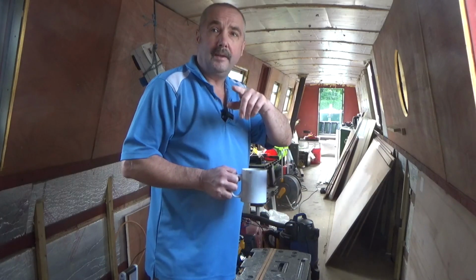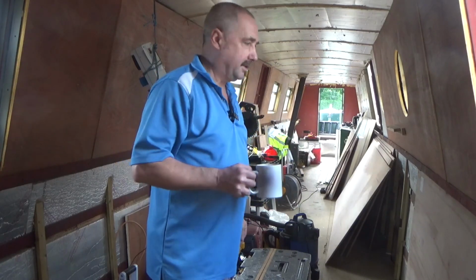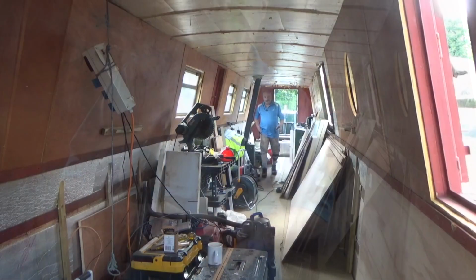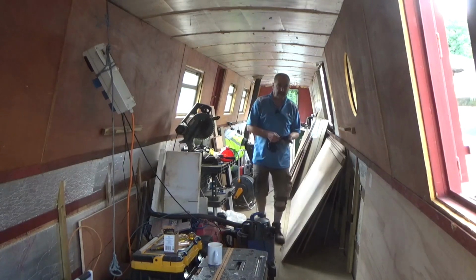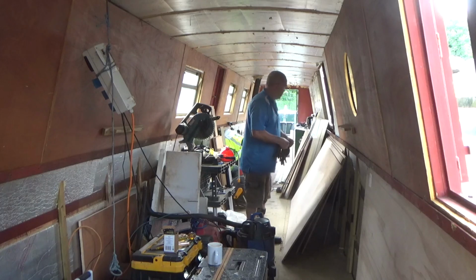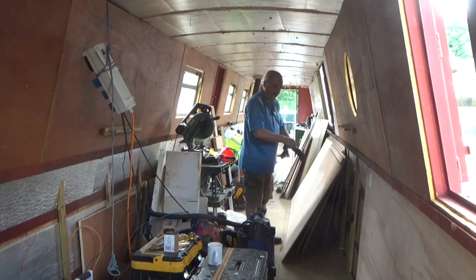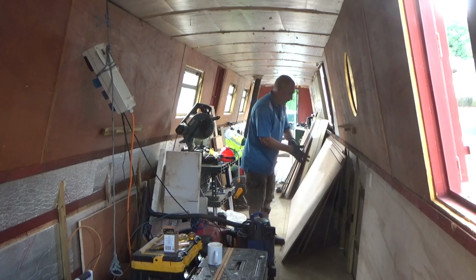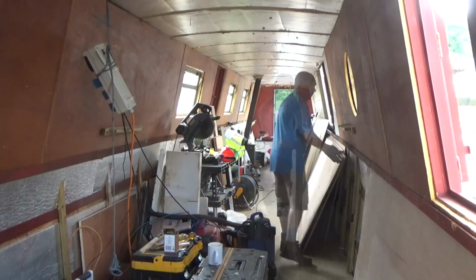I'll be working in the engine bay, but not doing anything else from the last footage of that. So we'll get on with this. Right, we'll shift these boards down here and then I can get onto this bit. I have finished packing all lats out here because I've altered it from what I was doing at first. I need to get these out of the way and get in, and I'll probably have to nip that down 10mm as well.